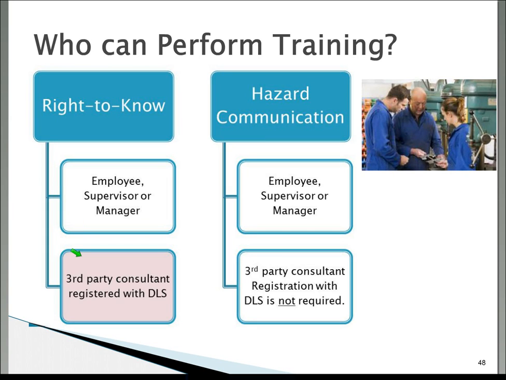However, under right to know, if your department falls under the right to know law, the third party consultant needs to be registered with DLS. That's because back in 1984, the thought was, well, at the time, the internet didn't exist, and getting the safety data sheets was actually very challenging to do. It's not as challenging anymore, and more people are comfortable with the information. But for the executive branch state agency, if you hire out someone to do that training for you, they do not need to be registered because you're falling under a different regulation.